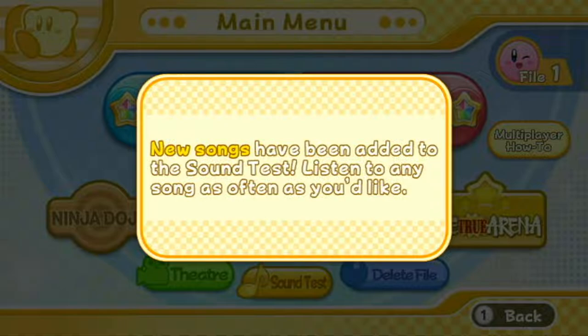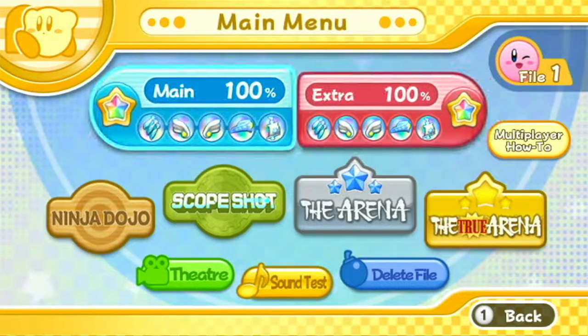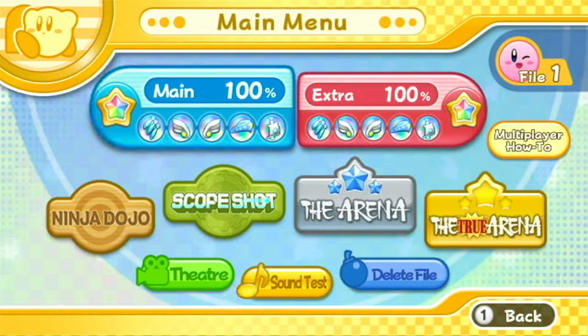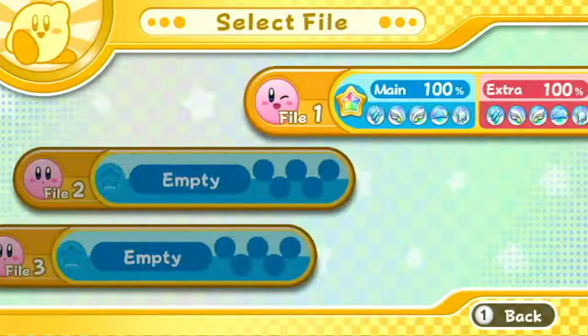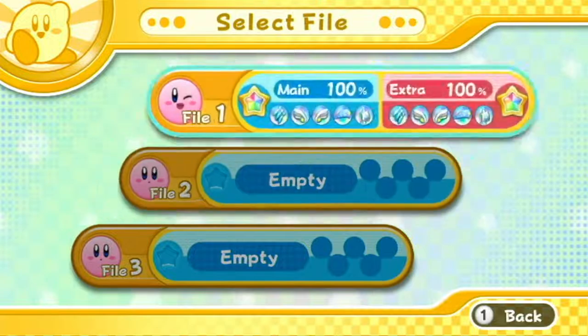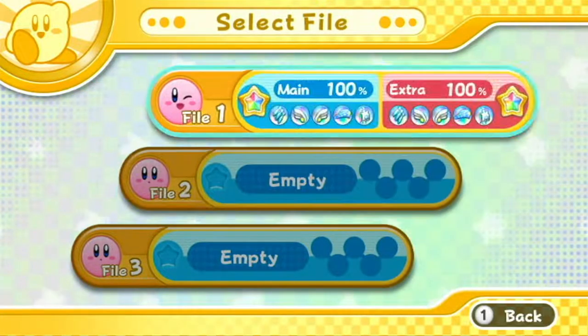And sound test. New songs have been added to the sound test. Listen to any song as often as you like, and it's changed to gold as well. And the music's changed as well here. Yes. And what does our file look like? Nothing different. It shows Kirby winking, but telling you you finally finished it.